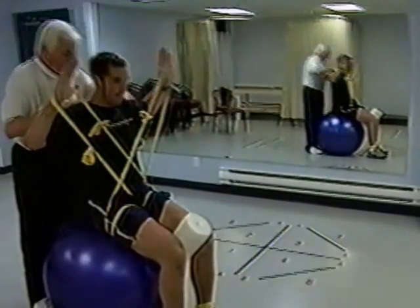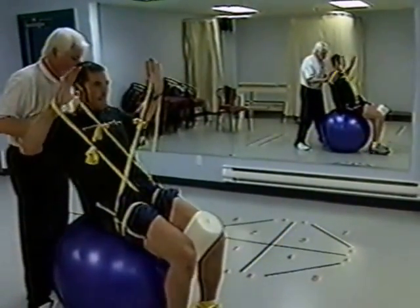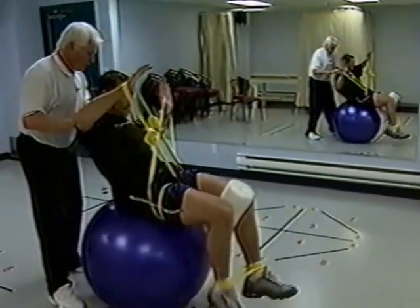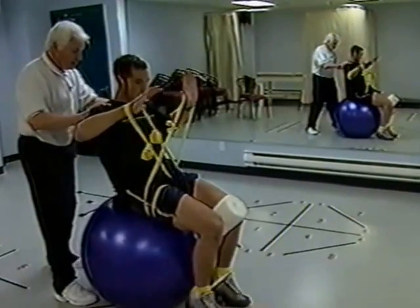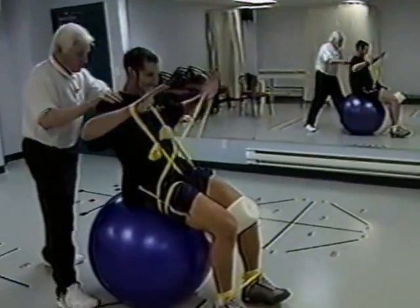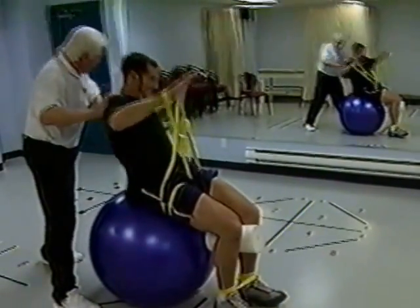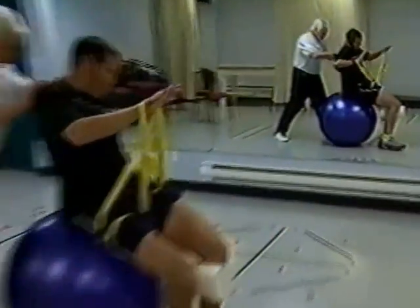You got it? I want you to lean back, push back to here. And as you push back, rotate down. Keep your feet down. So push back and rotate to there, okay? Good. Push and relax. Push, relax. Hard back. Push, drive. Push, drive.